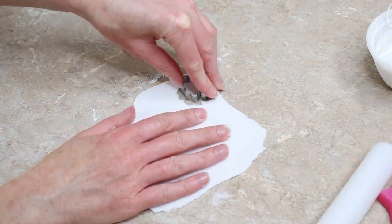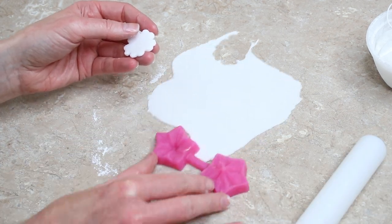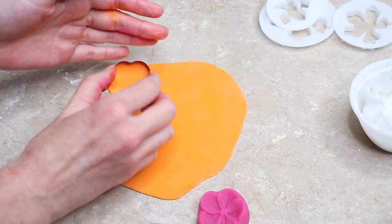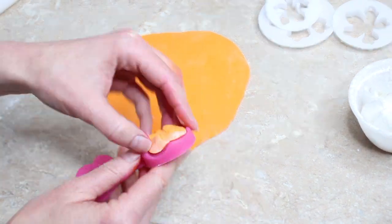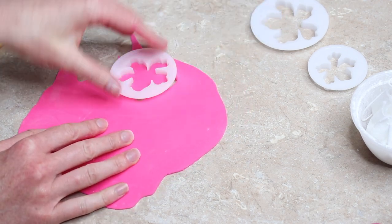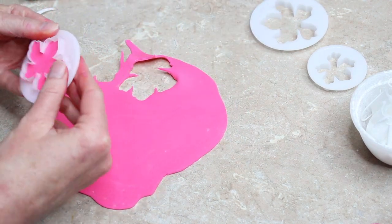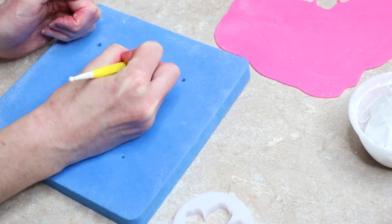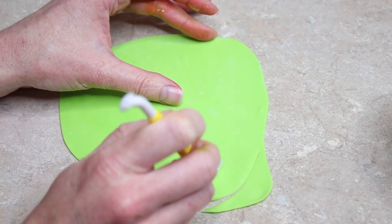I was really torn between fresh flowers or sugar flowers, but I wanted those good Hawaii vibes for this cake so I went with sugar flowers so I could really control the colours. I used Squires Kitchen flower paste. Two types of flowers were made using Blossom Sugar Art cutters and moulds — they come as a set, cutter and mould, so you cut out the flower, put it into the mould to emboss the pattern on top, then let them dry in indented foam. With my pink paste I used the FMM Hawaiian Flower Set, medium and small size. I cut the flower out, moved it onto a foam pad, and used a ball tool to run over the very edges of the petals to thin them out slightly, then placed them on indented foam so they dried with some shape.